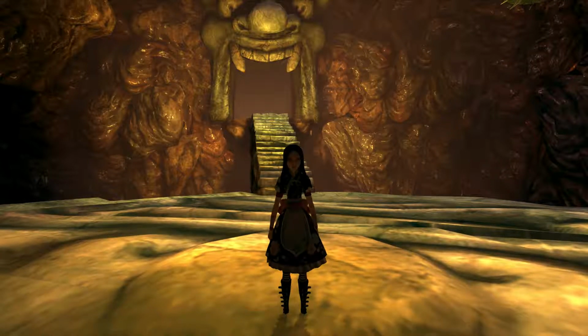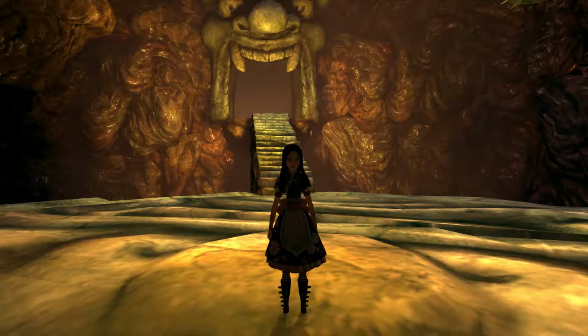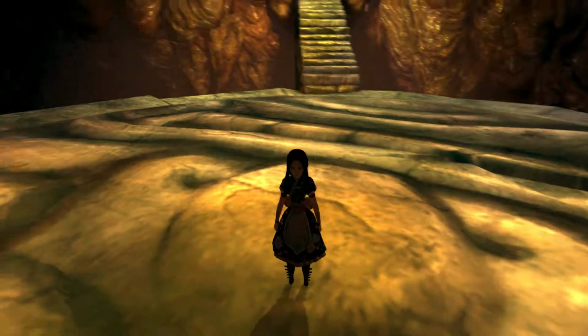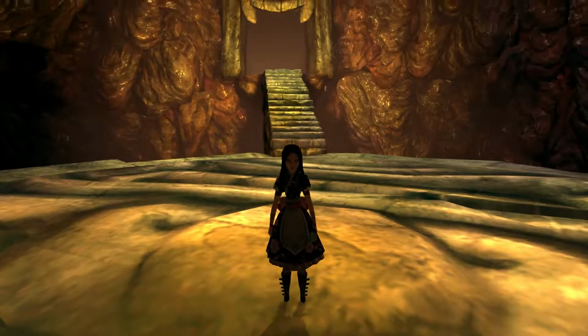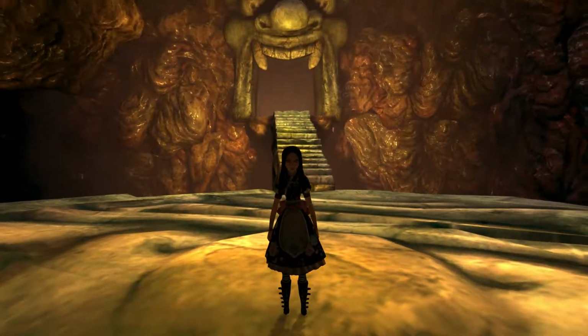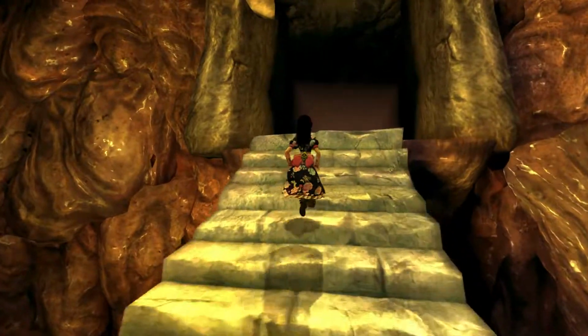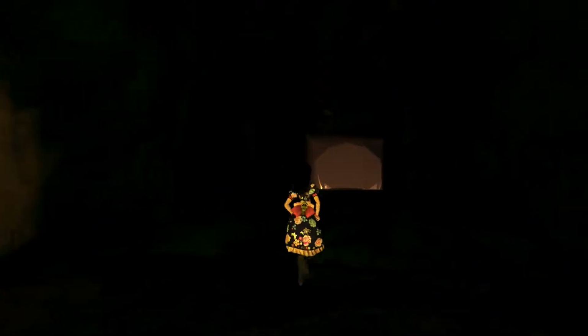Hello everyone and welcome back to Alice: Madness Returns, a game where Alice has no feet, apparently. Yes, her feet are missing. They are inside this little hump in the ground. Terrific. So I'm hoping that we can get through the remainder of the Mysterious East section during this episode.